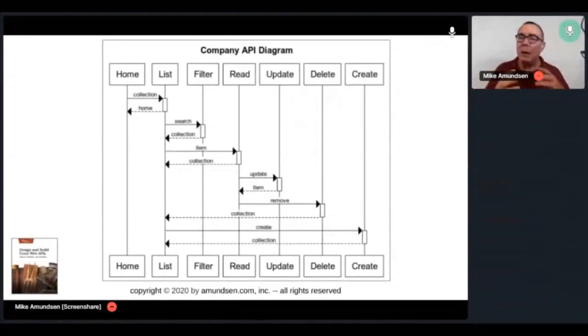So I have all these connections, and I label the connections in between because they'll come in handy later. It doesn't really matter what kind of diagramming you use, whether it's UML or action diagrams or any other kind of complex diagram, as long as you're consistent and you have a visual diagram that your audience can use. It's really important to diagram what's going on. Notice again, in this one, there are no straight lines. I don't go from one step to the other. I go from home to list, and then I go from list to a bunch of things, and maybe I go from read to a couple of things. This is really, really important to think about. This is our cycle of execution that we talked about earlier.